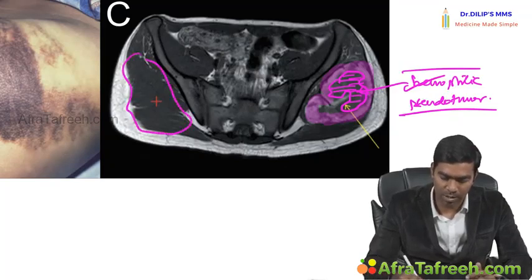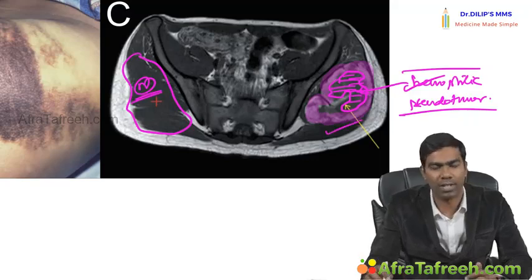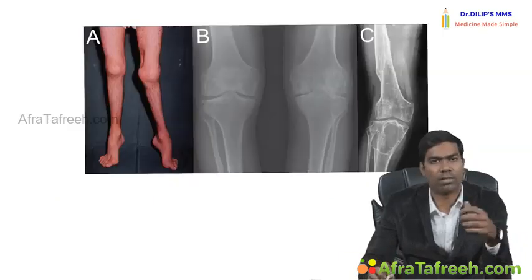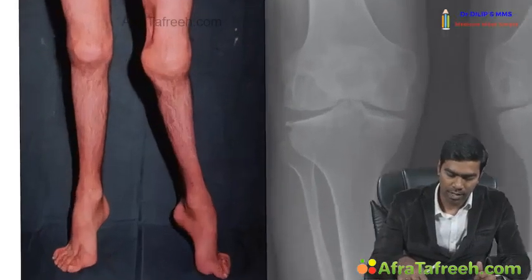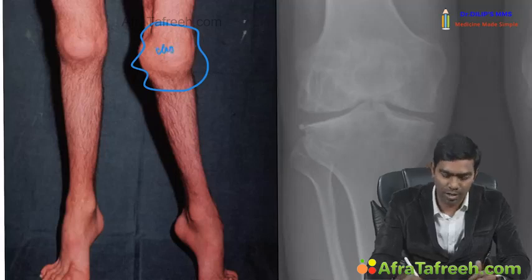And in comparison, you can see a normal area on the other side, and you can compare it with what you have seen previously, and you can find the difference easily. So this is what we refer to as hemophilic pseudotumor. Clear? We can also see some more images in this particular hemophilia group, where you can see a patient who has a destroyed joint due to chronic hemarthrosis.